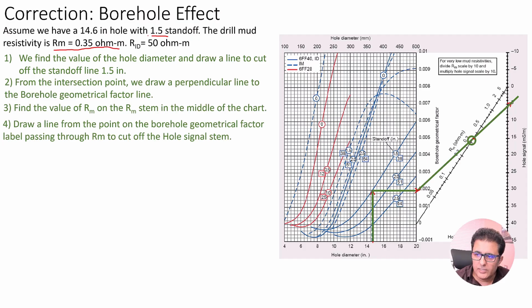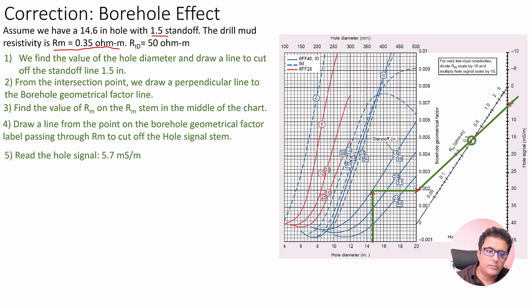And on this axis, we can read the whole signal. Something that is noticeable here is that the unit of the whole signal is millisiemens per meter. That is the unit of conductivity. So if we want to apply correction to our data, deep reading or medium reading, the first thing that we should do is convert the resistivity to the value of the conductivity.